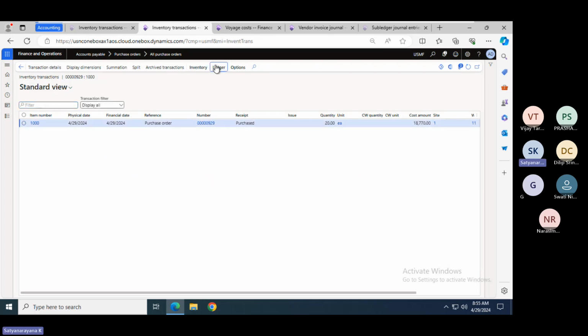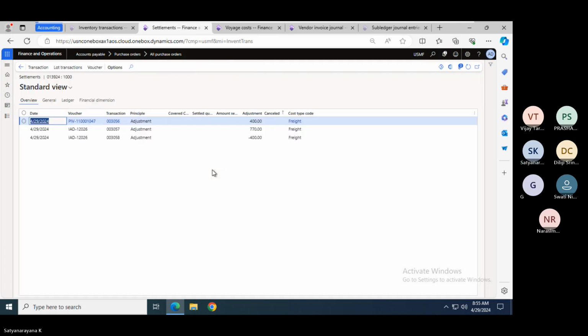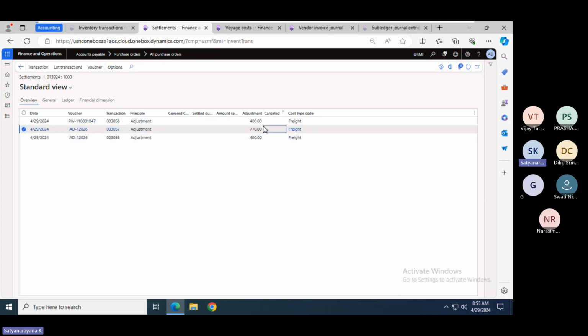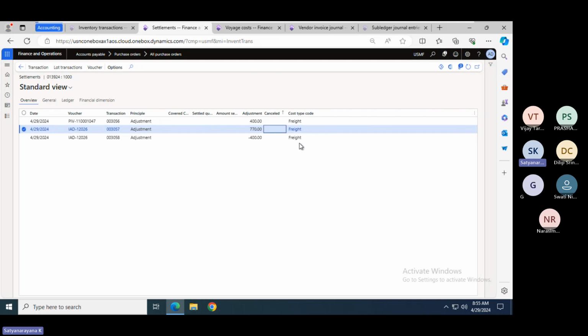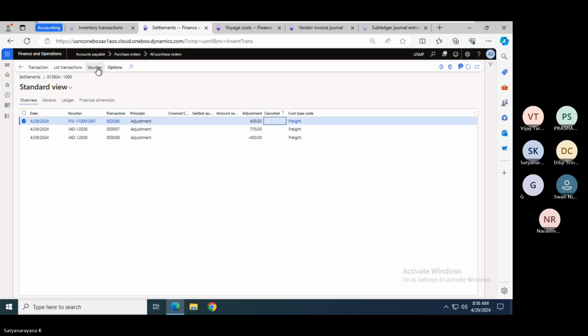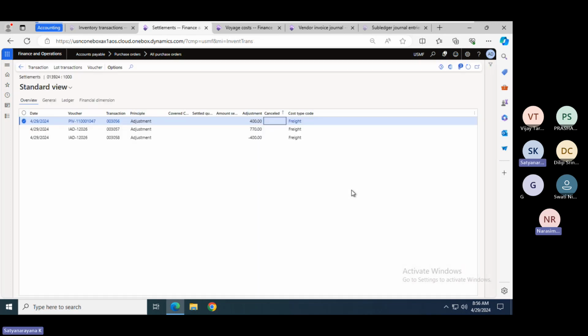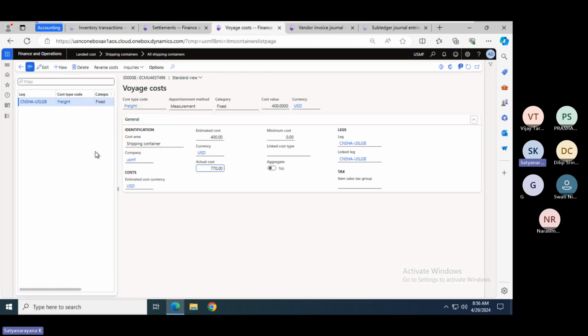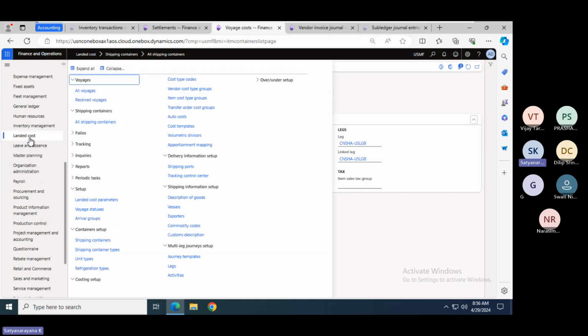And if you verify the voucher, you can see settlements here. Initially it is 400, now it is 770. The voucher you can see 370 added here, sorry. Initially it was posted 400. In the invoice journal, there is some additional $40, like an inspection charge or testing. That is through the landed cost module.